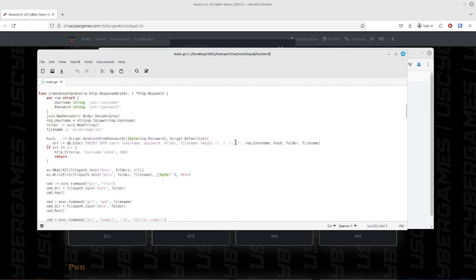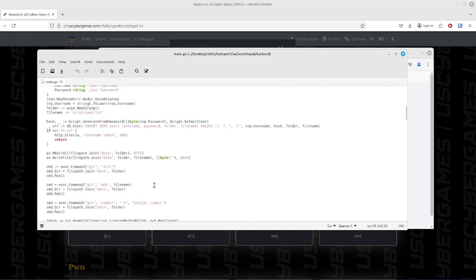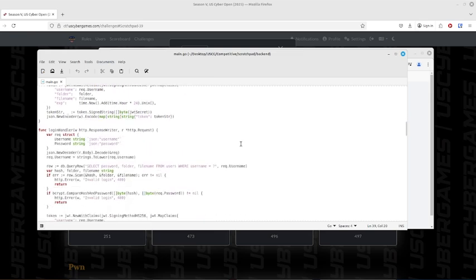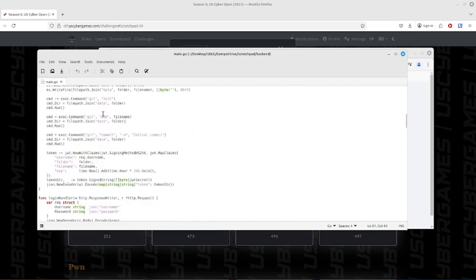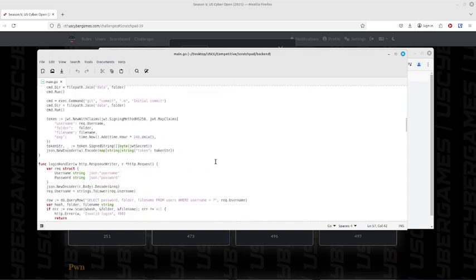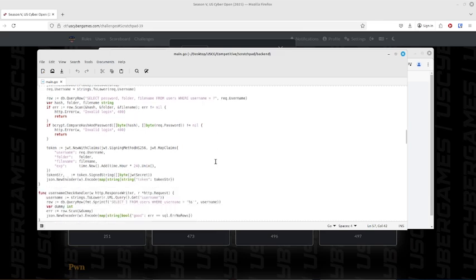We can't do SQL injection because it's parameterized, so we can ignore that. We can't brute force the JWT because we don't know what the signing key is, so we can ignore that. What else is there? Okay. Now this is where it's starting to get a little bit spicy, is that we see stuff like git, right, and then exec command. So what that means is that there might be a place where we can write our own commands.